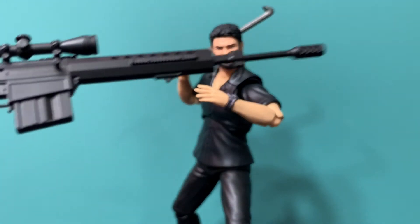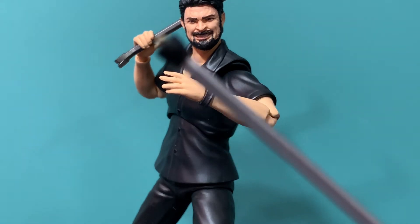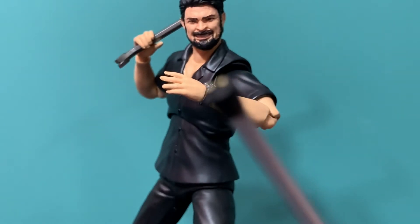Next, Butcher comes with this gigantic gun. I think he almost used this to kill Translucent in Season 1. That color looks great — sort of pinkish, kind of pink from far away but also gray. He also comes with his taser effect that was used to shock Translucent a bunch. It would've been cool if they added some sort of different attachment with a black part and lightning coming out of it — a pretty cool and unique accessory as it stands.